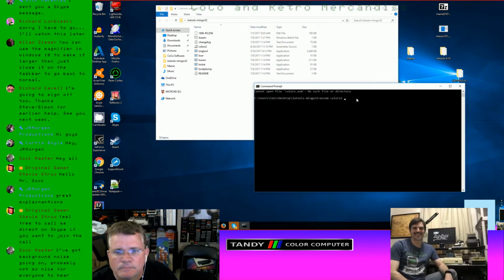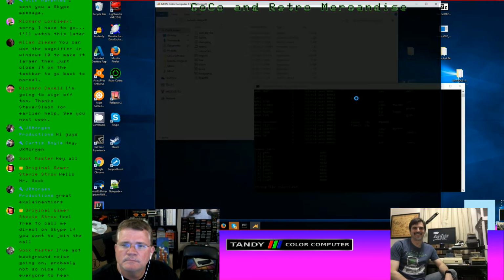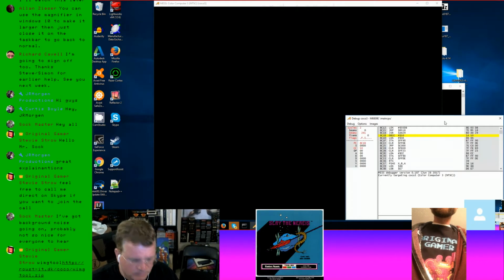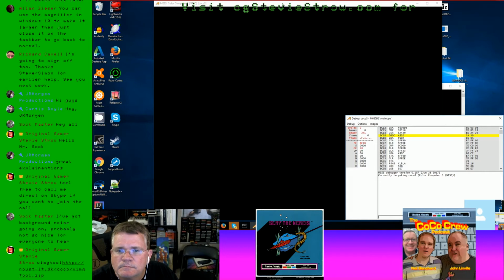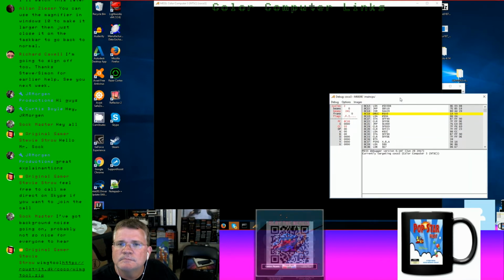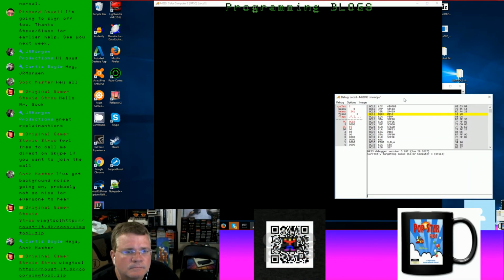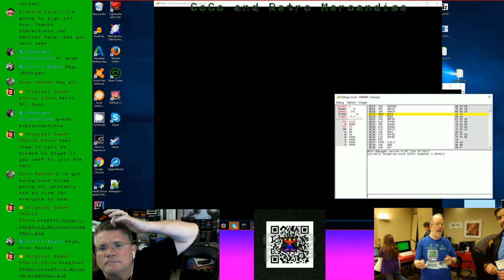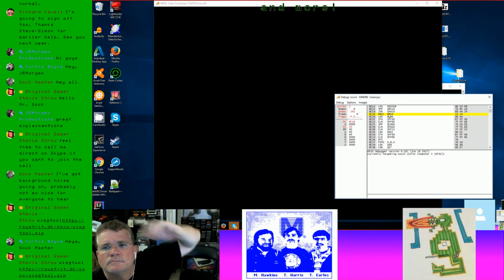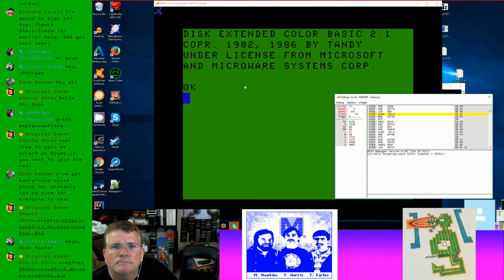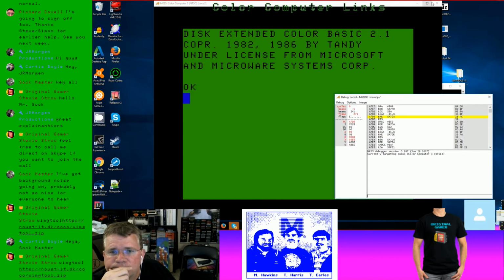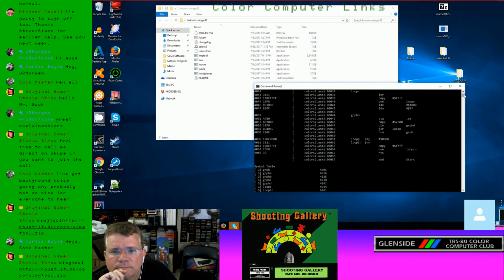Colors2 DECB. So as you can see, I'll go back and show you what the window showed, but basically it went through my batch file. It's fired up the Color Computer now in MESS, and it's giving me my debug menu. Basically, this is where the first memory location is where the debugger kicks in for the CoCo. So if I hit F5, it will continue on, and we'll get the typical window, and it will do its thing.